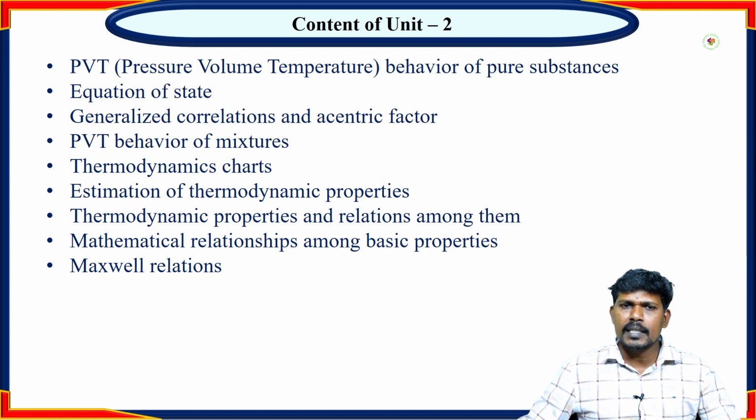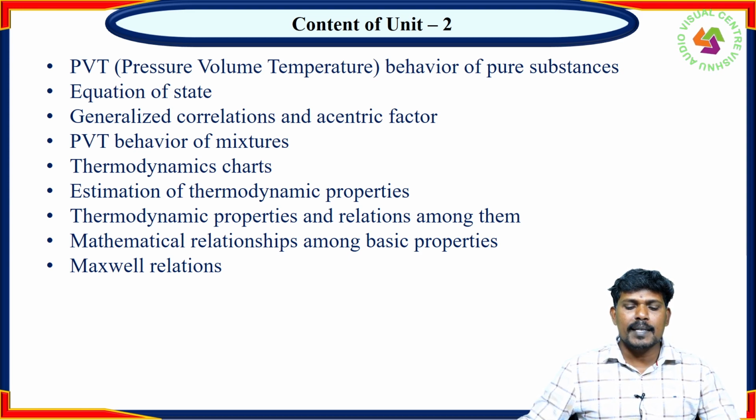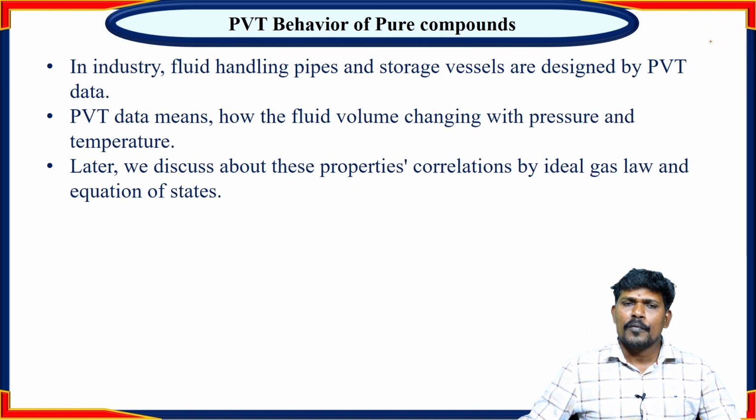Now the content of the second unit is: PVT, pressure, volume, temperature behavior of pure substances, equation of state, generalized correlations and eccentric factor, PVT behavior of mixtures, thermodynamic charts, estimation of thermodynamic properties and relations among them, and mathematical relationships among basic properties. Finally, the unit is concluded with the Maxwell relations. The first topic is the PVT behavior of pure compounds.